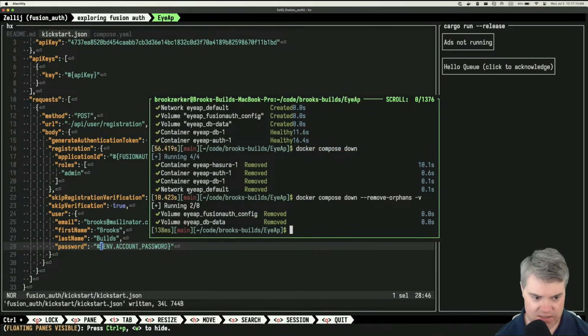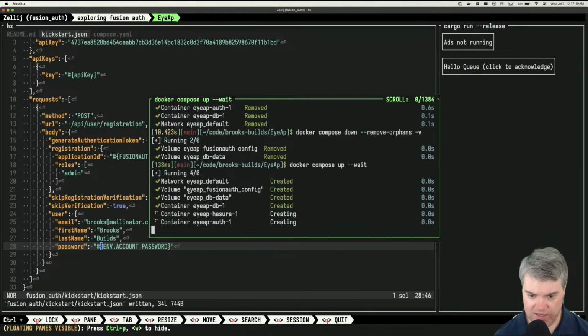So just remove the volume and go ahead and come back up again. Okay, so Auth1 has run. Theoretically, it runs as soon as healthy happens, then I think it starts running the kickstart. The kickstart probably should be done by now too.